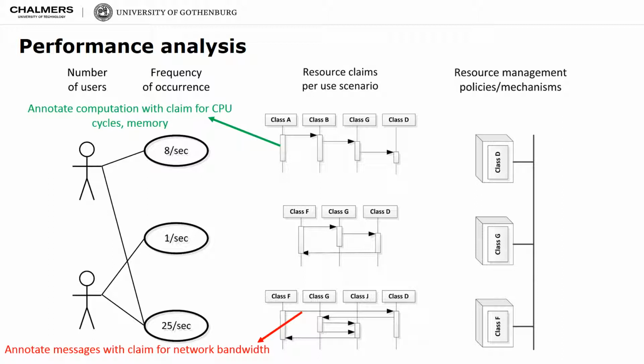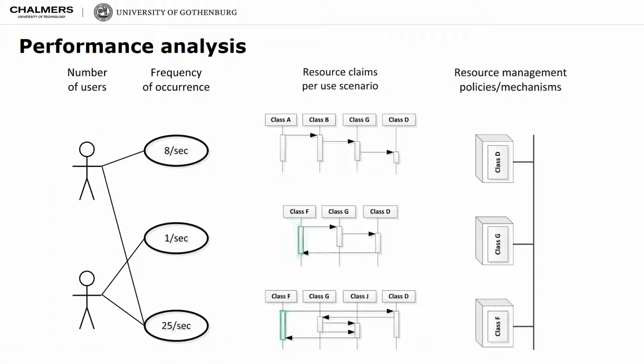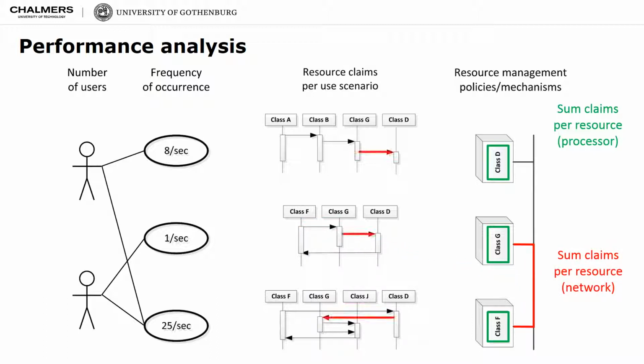Please note that one component may be involved in multiple sequence diagrams. Also, different components may be running on one hardware node, and this implies that they share this resource. Therefore, their load must be combined. Multiple actions and messages may be happening at the same time, concurrently, and because of this, loads from different components or messages must also be combined. There are actually different ways of combining loads, but the different ways of doing this are beyond the scope of our course.